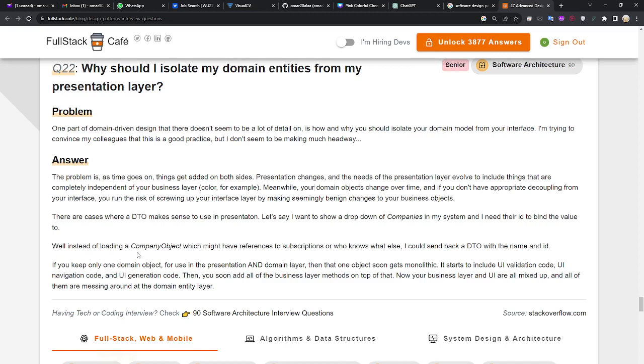Well instead of loading a company object which might have references to subscriptions or who knows what else, I could send back a DTO with the name والID. If you keep only one domain object for use in the presentation and domain layer, then that one object soon gets monolithic.